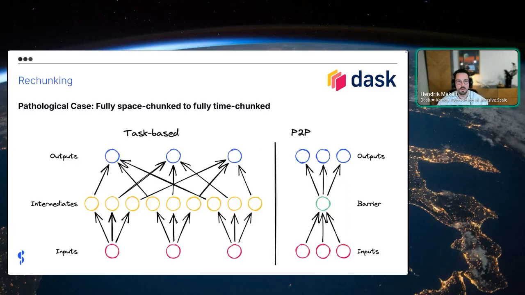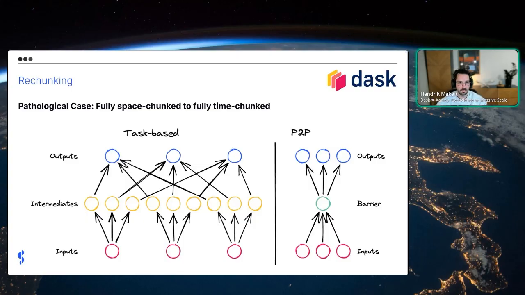And in the past, this has been huge trouble for Dask because the way Dask handled this was with task-based rechunking, which in essence created the Cartesian product between inputs and outputs, and then took these to create a huge amount of very tiny intermediate tasks, which would eventually overload the scheduler and just limit the ability of Dask to scale in general.